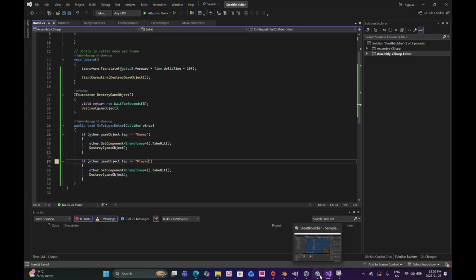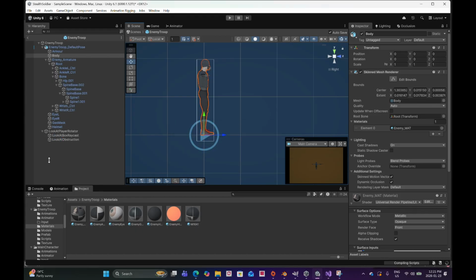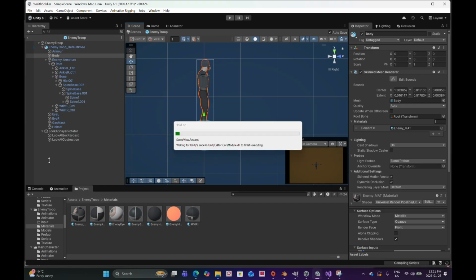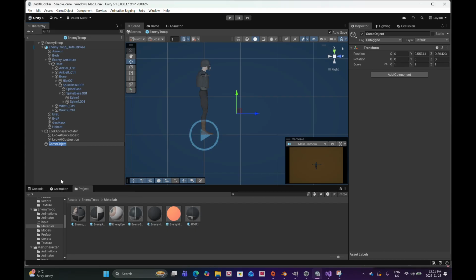I just need to go into the enemy. I'm going to right click, and create an empty called bullet stand sheet height.